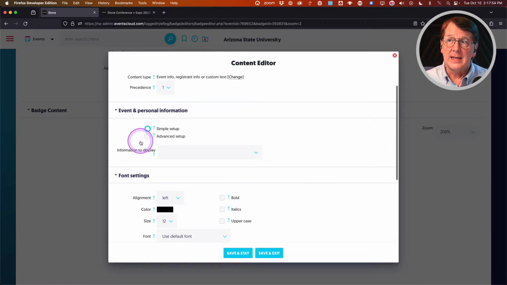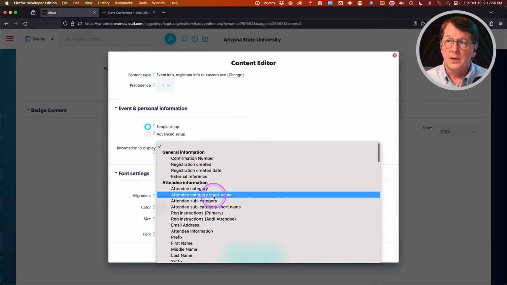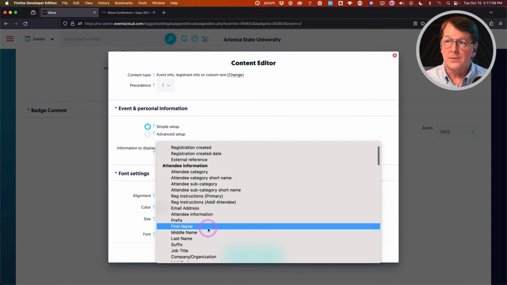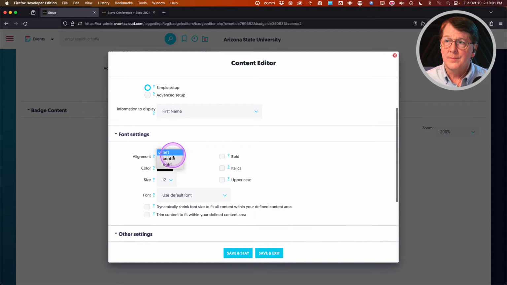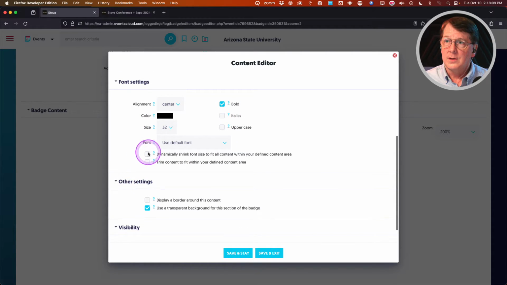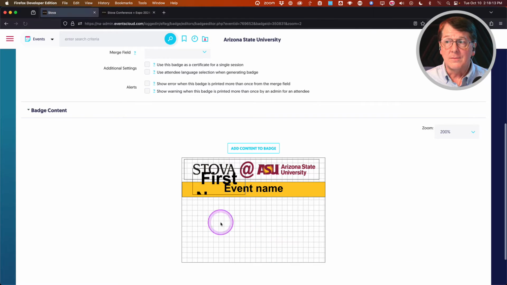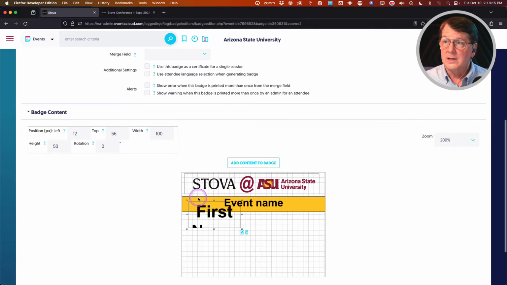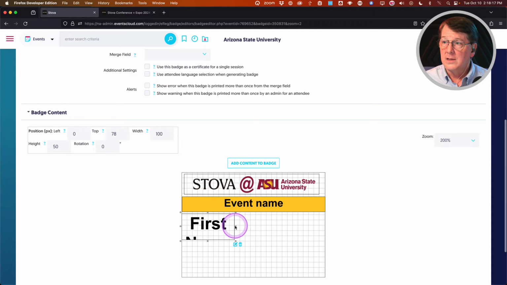So for names, I tend to go for single lines, one for the first name, and like big first name so I know who I'm talking to. And yes, now I can activate it. If I get a big long first name, the system will automatically shrink that for me.